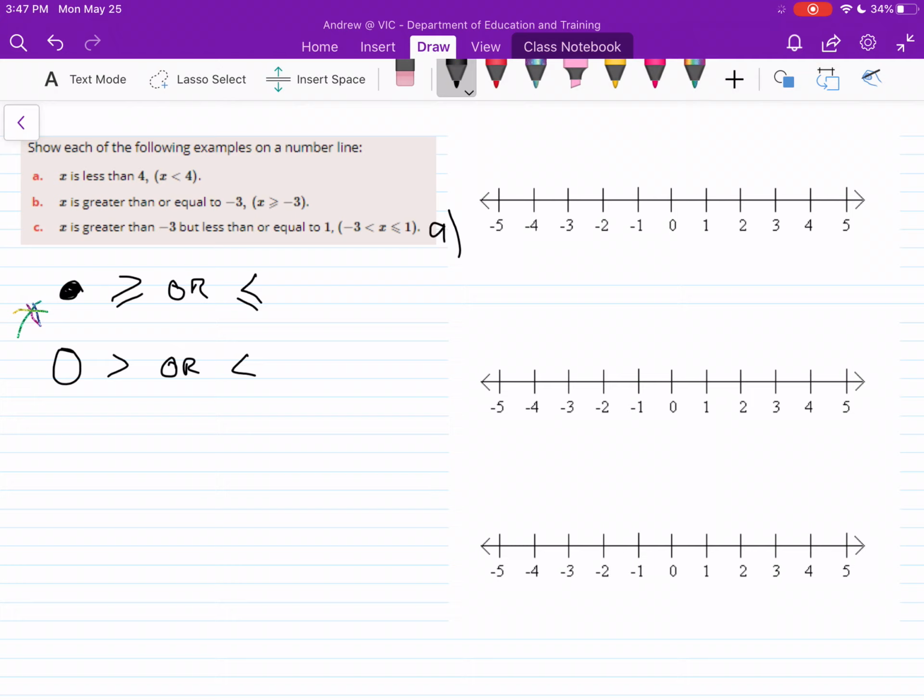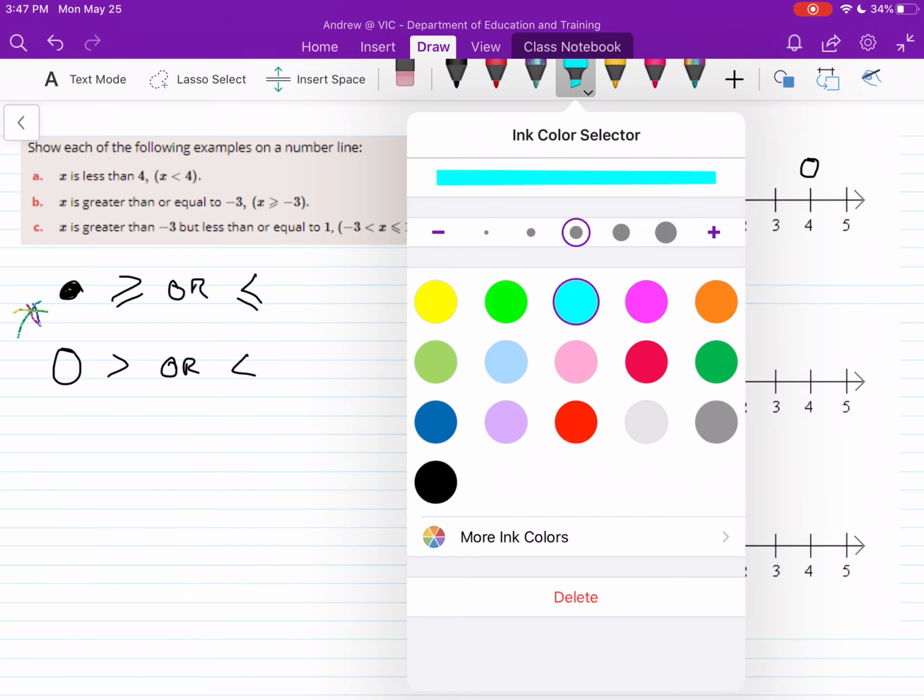Okay, so our first one is x is less than 4. So we go to 4 on our number line. We put an open circle because it's less than and not including that point. And I like to see wherever the small end is, so the closed end, that points to where essentially what it's going to be, the smaller number. So x is going to be less than 4.